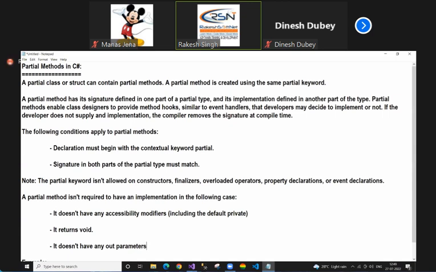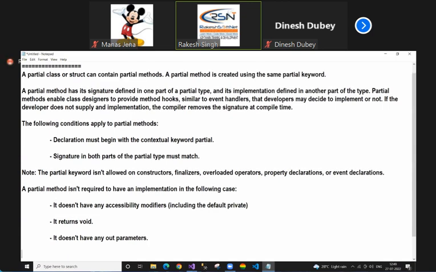We have discussed earlier out parameters as a part of the types of parameters in a method. It does not have any of the following modifiers.